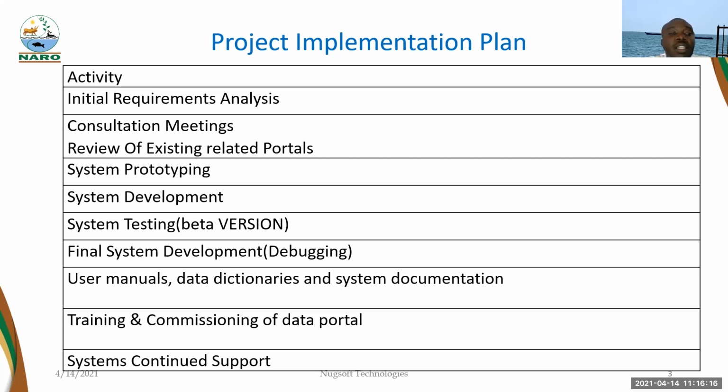So we started with the initial requirements analysis, and after that, we had consultation meetings where we met stakeholders and tried to share with them how the portal would work. We also had input from them, and that informed a refined portal specifications document. After that, we started the process of prototyping, to develop the interfaces and have a sketch of how the portal would look.